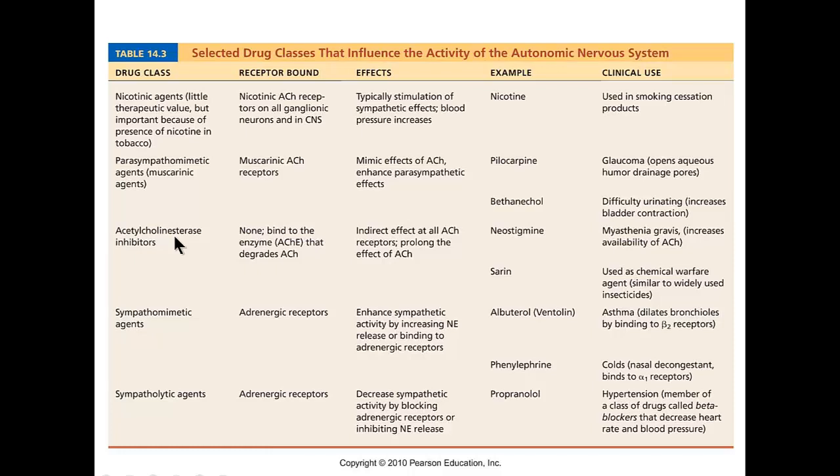So if we don't want it to break down, let's say you have a disease called myasthenia gravis, which is an autoimmune disease where you lose receptors for acetylcholine on the neuromuscular junction, we might inhibit that enzyme. So whatever acetylcholine binds to whatever receptors are left, it can stay there and do its job and allow contraction to occur. So we give this medicine, neostigmine, to people with myasthenia gravis to keep that acetylcholine bound for a longer period of time so they can get a little more muscle strength back.